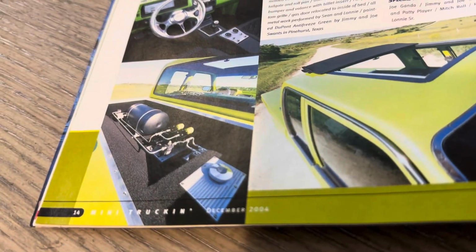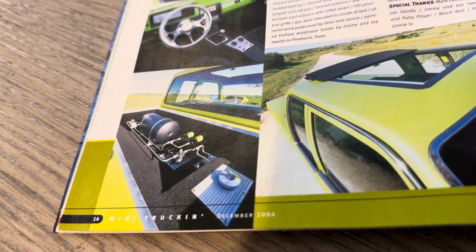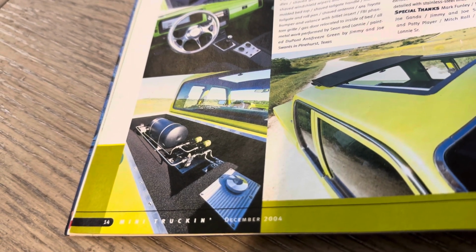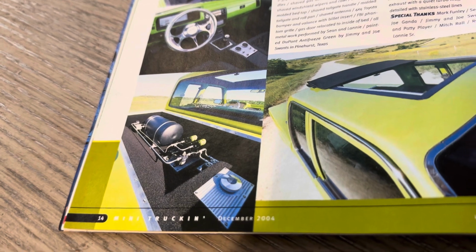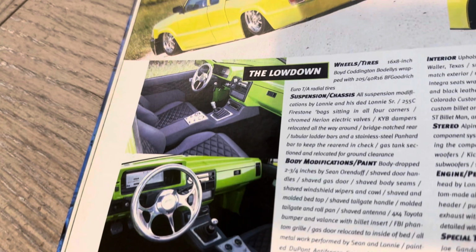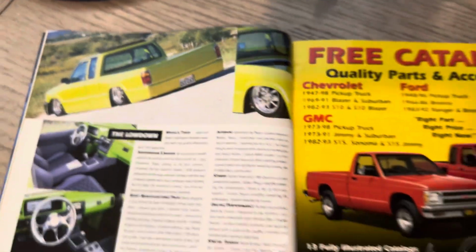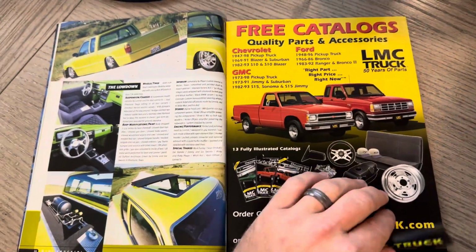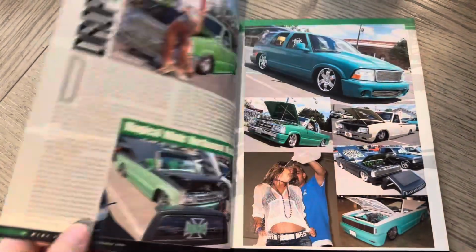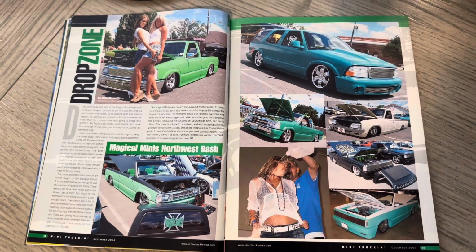And if you look at the inside of the bed treatment, kind of cool how they did it, it looks like it's carpeted. Between the gas tank, the hard lines, and everything you see there, pretty clean setup. You didn't always see super ultra clean setups like that. Looks like the Colorado custom steering wheel and Diamond Tucked, obviously the Severed diamond as well as the upholstery. Cool name. A lot of these trucks weren't named, so they had to come up with a title. That was just the way things were done, and they're still done today.